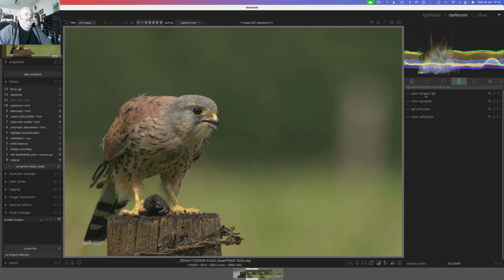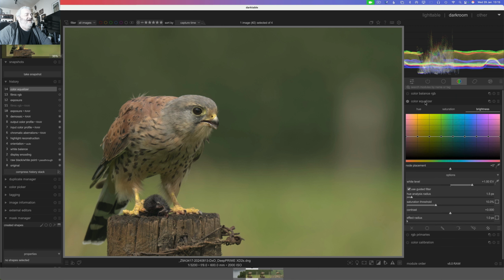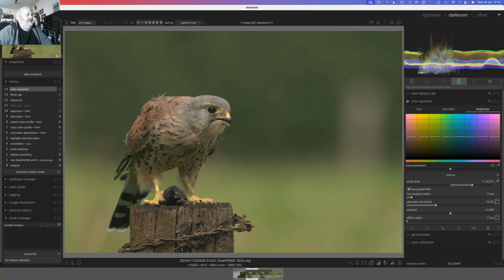I'm going to come to the Colour Equalizer module. Yes, I am. And I'll go and get my point sampler tool, and I will drag it over to about there. Okay. Right. So now I need to get all my ducks in a row and get the node placement correct, which would be about there.